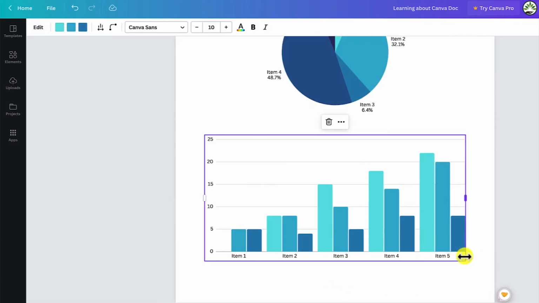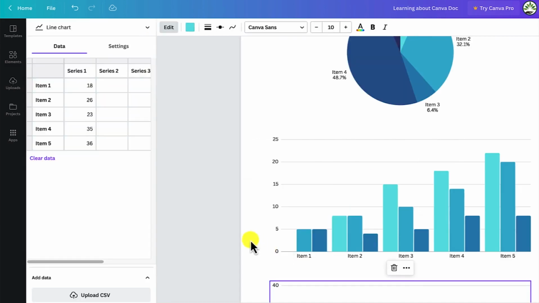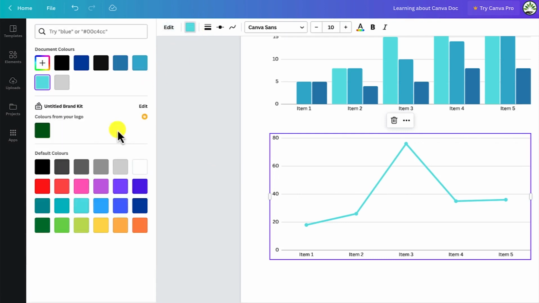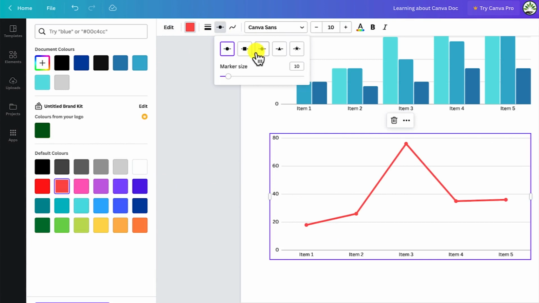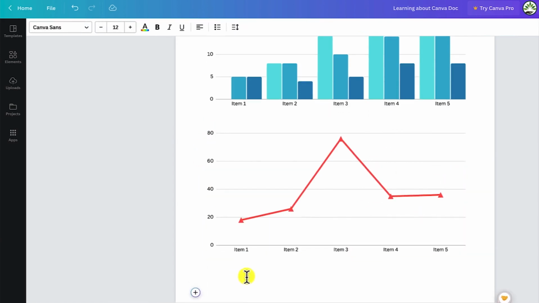And then you can come down here and add very many basic things, like a line chart. If you have any line chart that you're targeting, you can go ahead and plot the X and Y's, specify the parameters as you wish, and customize it to your liking. You can play around with the coloration of the line and the points, you want it to be something like this or something like this, and you can increase or decrease the size very nicely. So it's a very, very interesting development on Canva.